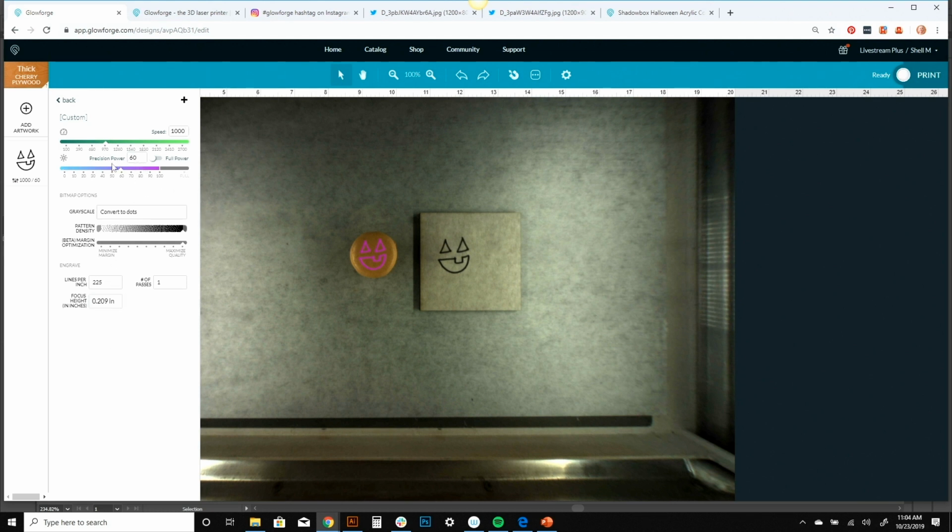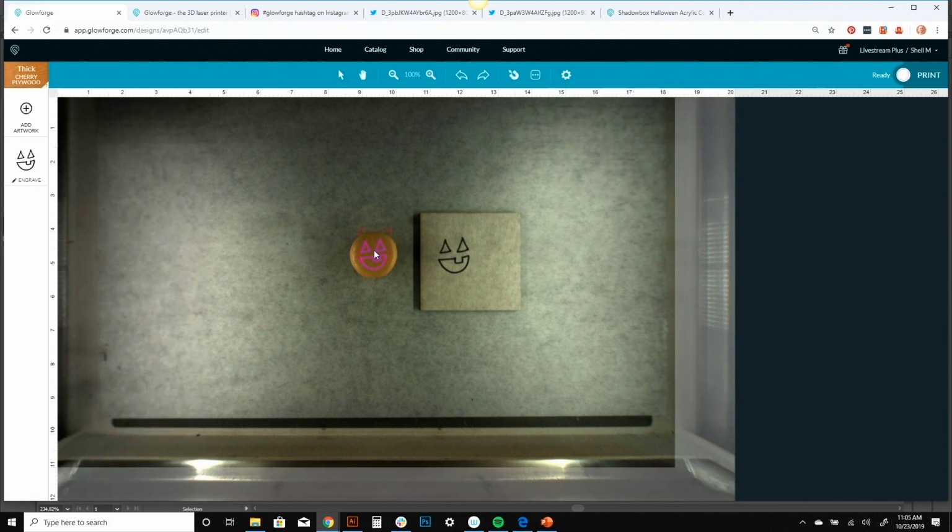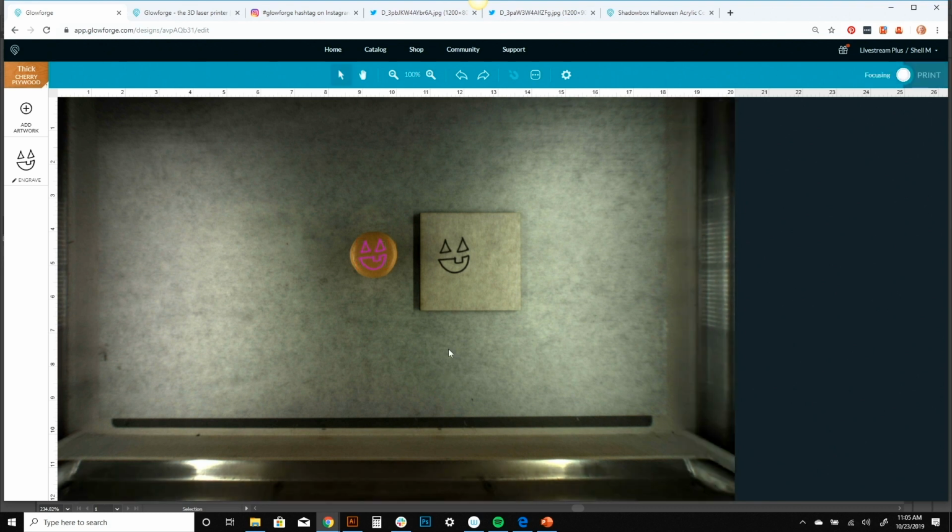because we had an incredible software release this morning that is going out to every Glowforge owner, past, present, and future, that makes every Glowforge faster. More on that in a moment.